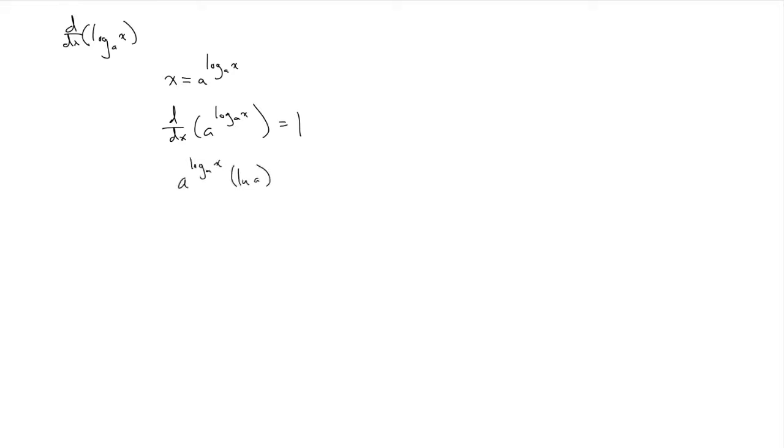And if it were the variable, then by our first rule that we came up with today, we would get a to that variable times the natural log of a. And then you finish the chain rule by multiplying by the derivative of the function we just treated like a variable, which was the log base a of x. So we have to multiply by the derivative of the log base a of x. And as before, this is equal to 1.